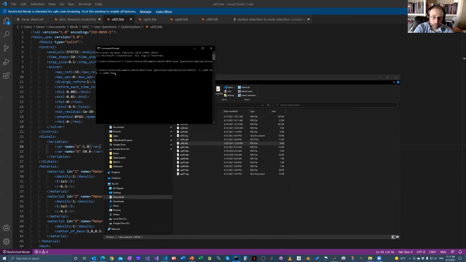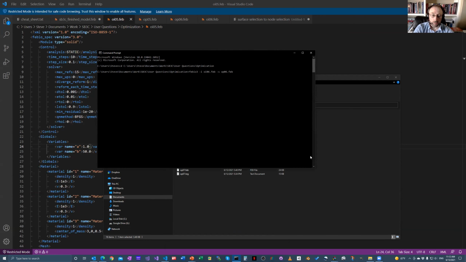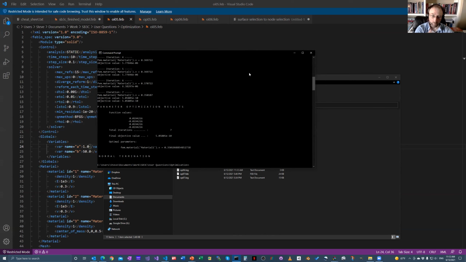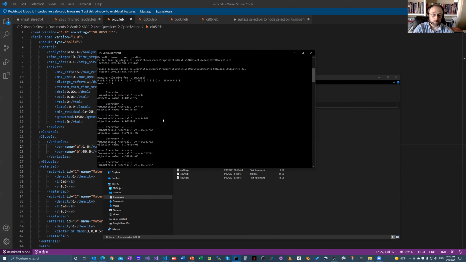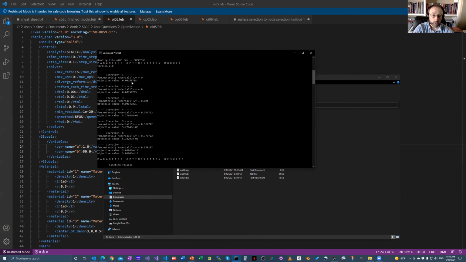I don't know if my font is kind of small, but you can see it's -i to specify the input file, and then -s to specify the optimization input file, and then it'll run. This was a very small problem, so it ran pretty quickly, but it basically spits out all the attempts it made.